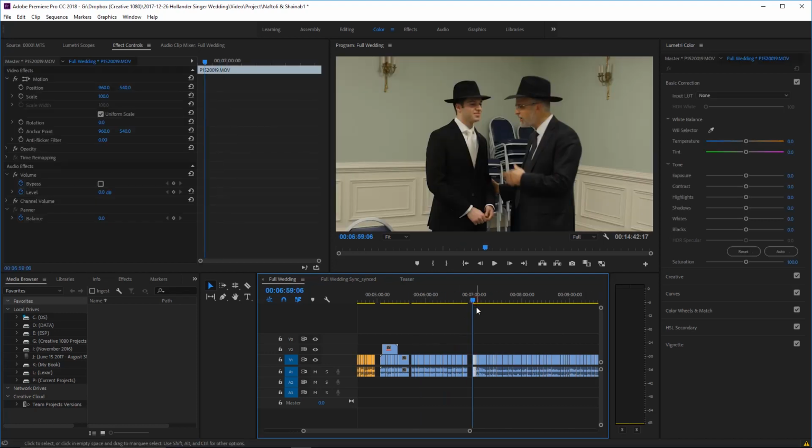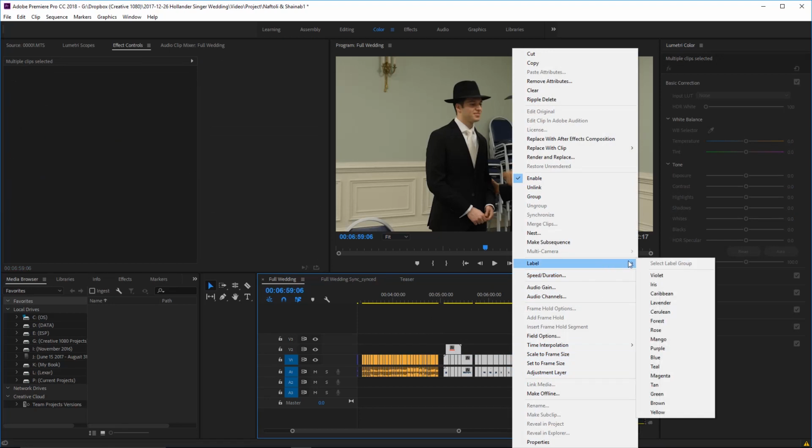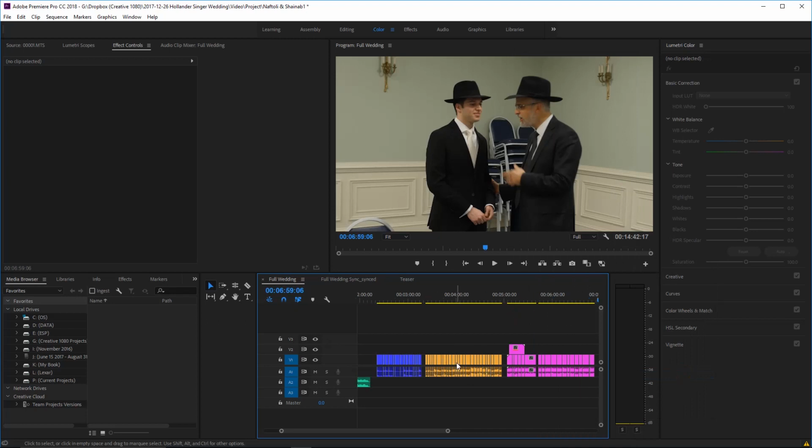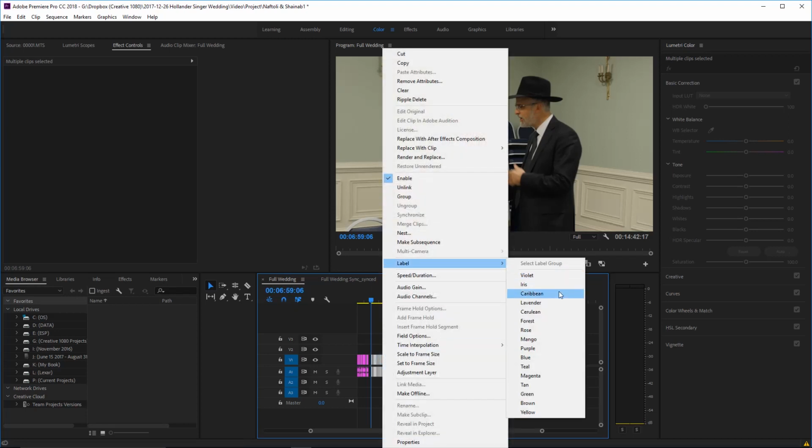And all the clips, including the bride's entrance, that take place on the lady's side, we'll make magenta. So the orange and the magenta are pretty much the same thing. And then the clips from the men, we'll do something a little masculine.